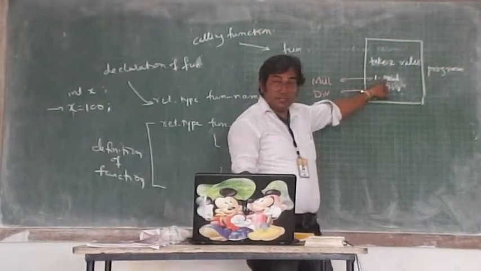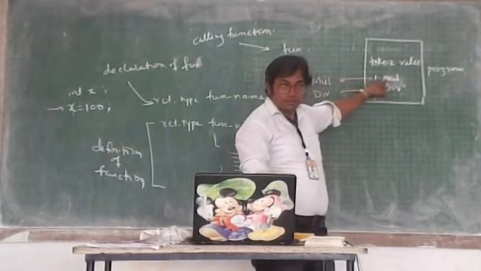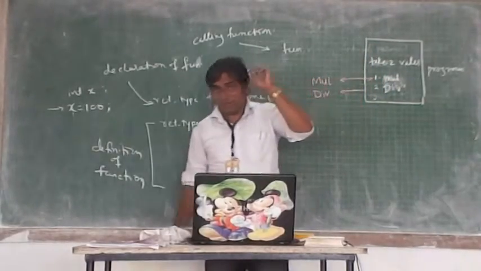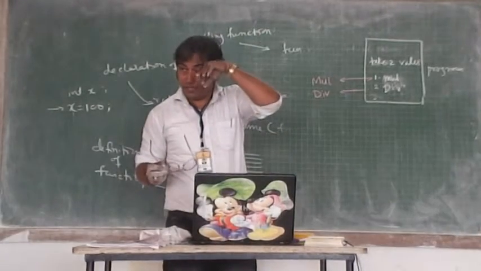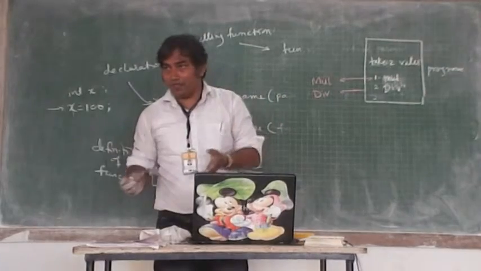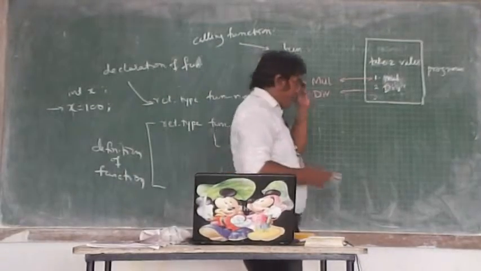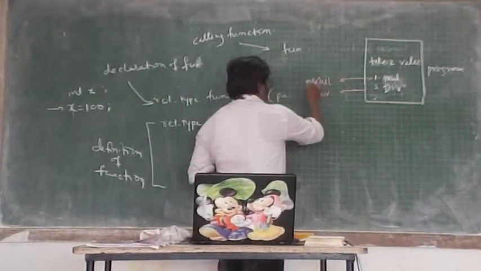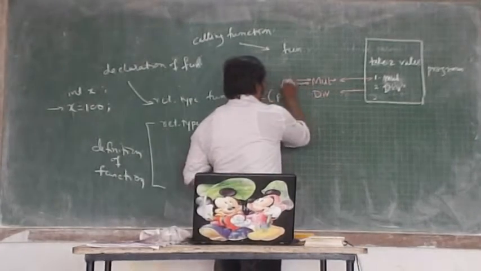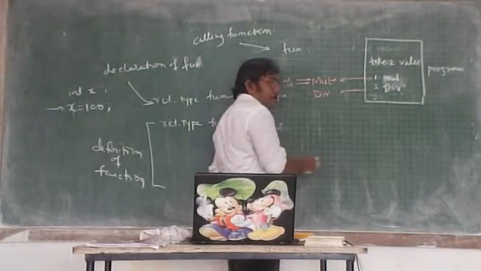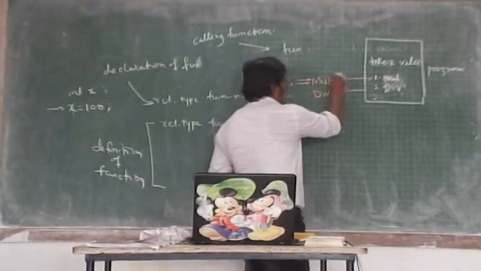For the multiplication function, I need to see closely what it takes. Look, what is the multiplication function going to do? What do you expect from it? It should multiply and give me the result, and to multiply it I have to give two inputs. So by default, I can understand that this multiplication function takes two inputs and produces one output. If I give integer input, what type of data does the multiplication function return to you? Integer. That you must understand.